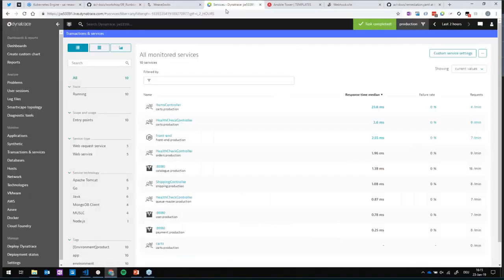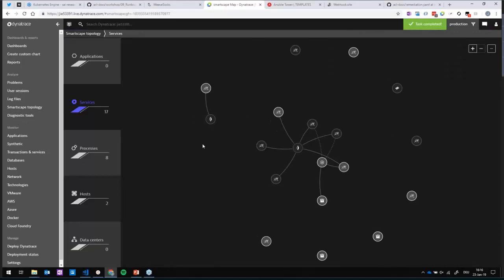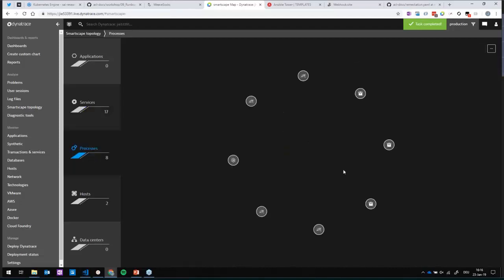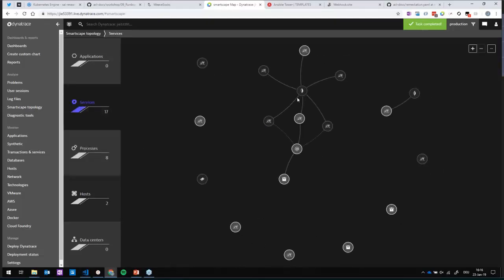What we can also see here in Dynatrace, so I'm not sure if you're familiar with the concept of management zones, but I just selected the production management zone where I only see all my services from the production environment, because I'm right now only interested in the production environment. We can also take a look at the Smartscape. This was what I was talking about earlier. Here we can see it consists of these 8 processes, and we have the services on top of it. So the cart service, for example, might be somewhere here. The items controller is from the cart service, and this talks also to the database and to other services.